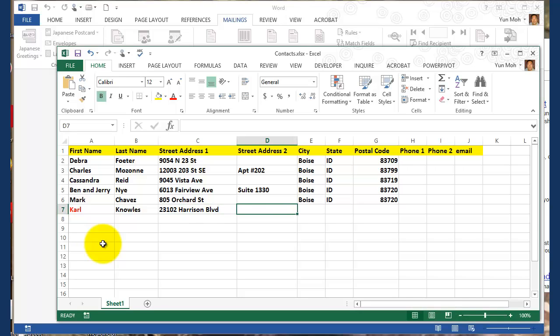Tab. There's no suite number. The city is Boise. State is Idaho, that's ID. 83722, and press tab.